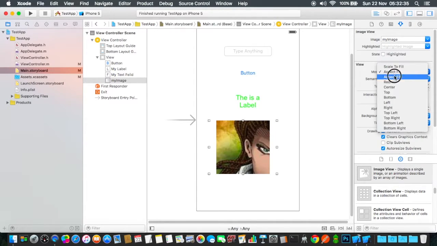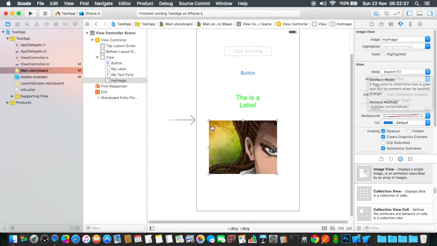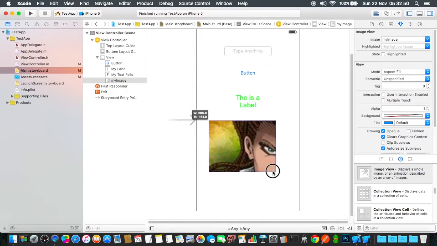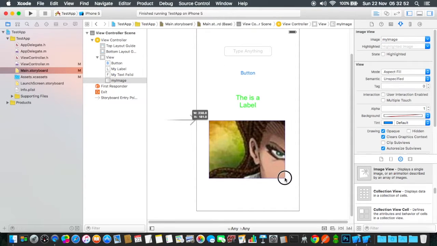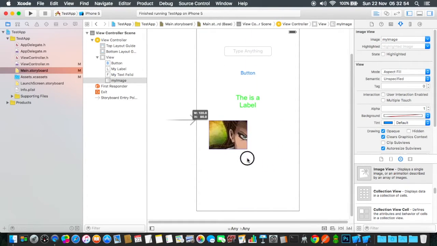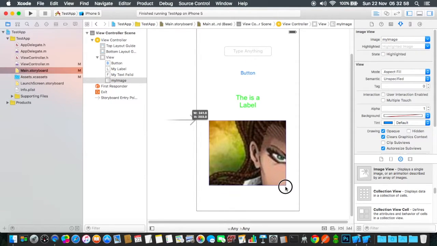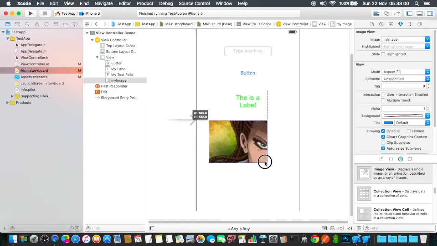If we use aspect fill, we can see the whole view is filled, and also the image does not get distorted, but parts of the image are cut out as they are left outside the view. Now we can also see that as we change the dimensions, the aspect ratio is adjusted with the image size, so that the aspect ratio is maintained.